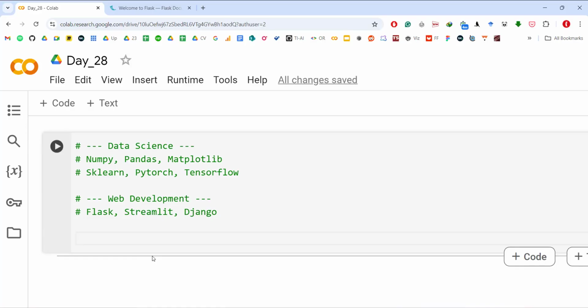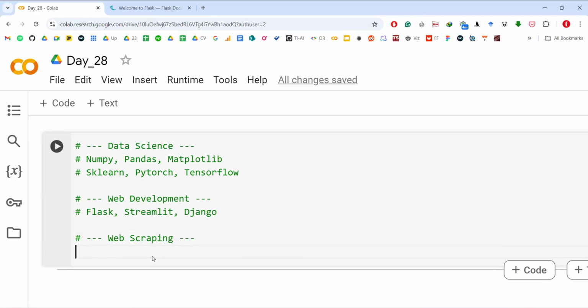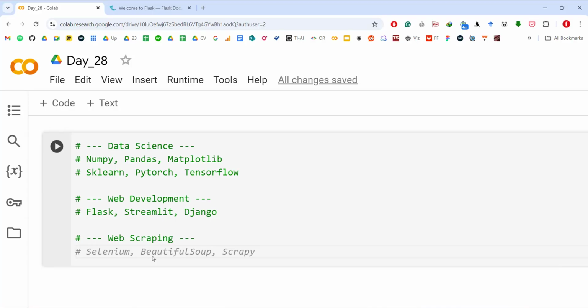Then if you are a person who wants to do web scraping, web scraping is also useful, especially for any kind of data collection tasks, automation tasks, right? Something where you want some information out of the web. So yes, as our AI is suggesting, as Gemini is suggesting, Selenium is more for web crawling, I would say. Then BeautifulSoup is a beginner one, and Scrapy as well. So I can actually write in here web scraping and web crawling, right?